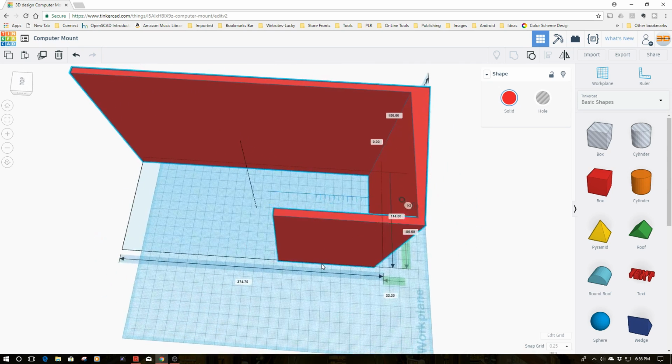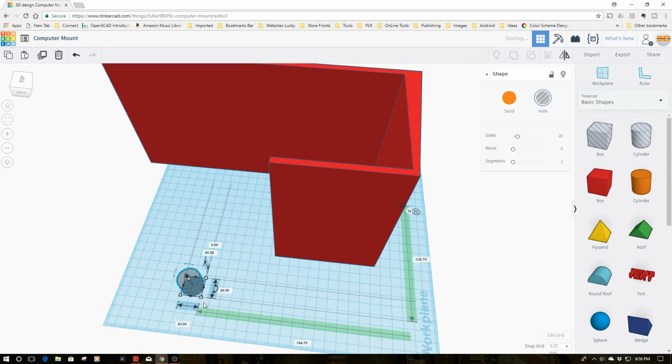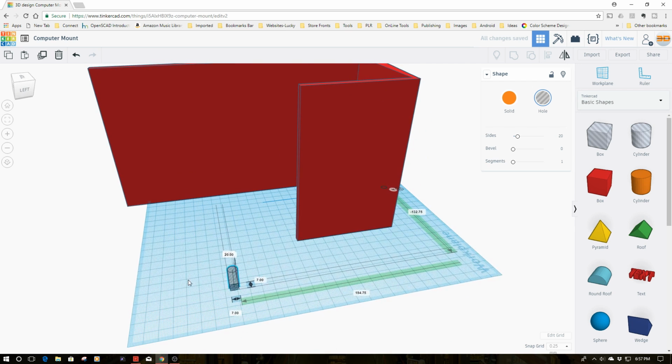Now, the next thing I need to do is I need to create some bolt holes. So I'm going to create some bolts. Now I'm going to want to offset this a little bit too. So what I'm going to do is I'm going to take and make this roughly 7 millimeters, a little bit bigger than a quarter inch, because that's how I want the heads. So 6.25 is roughly a quarter inch. Now what I'm going to do is this is 20 tall. I'm going to bring this down to about 10, make it a little bit more reasonable.